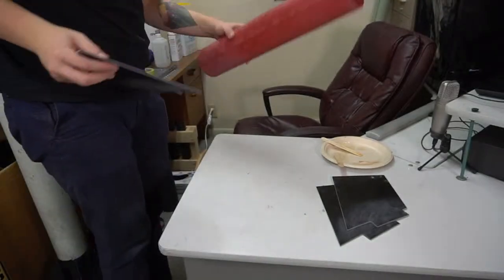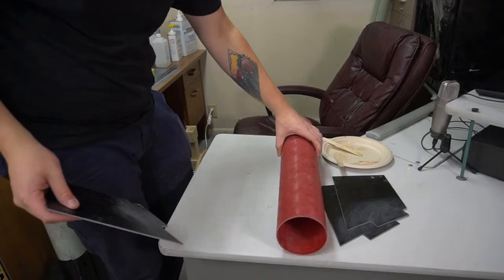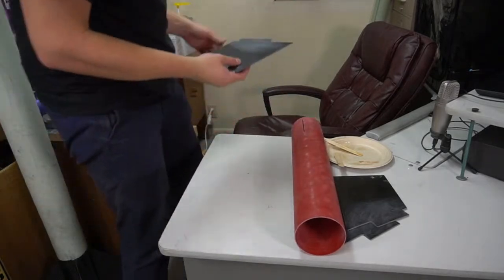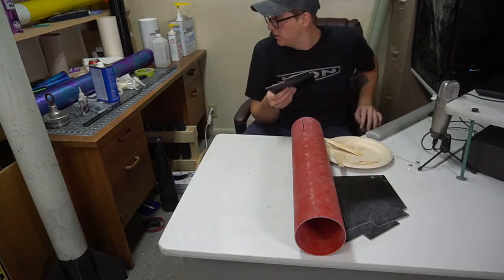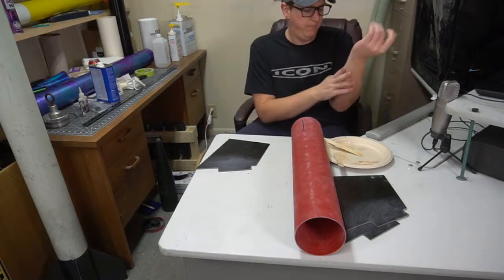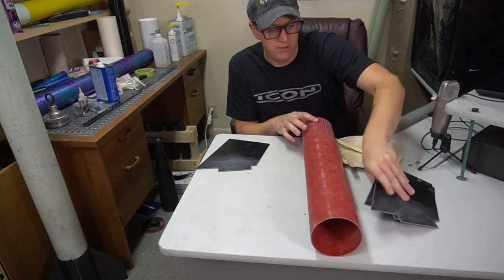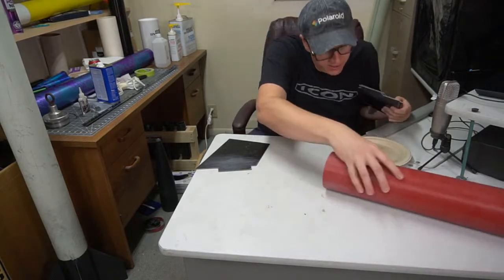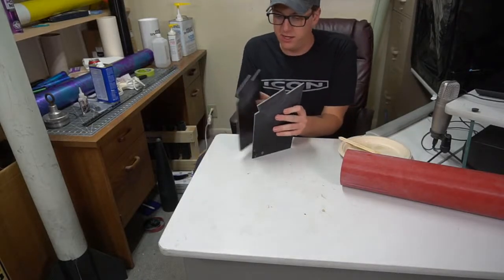At least it's consistent across all of them. So what we're probably going to do... Oh boy. For the sake of not pulling my hair out and having to do this by hand, I think we're probably just going to go ahead and go to the belt sander.